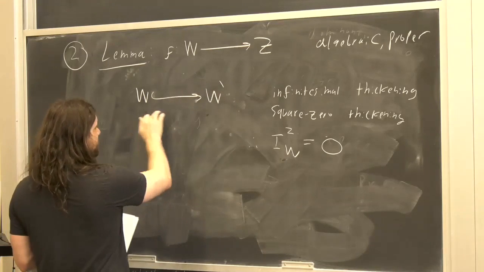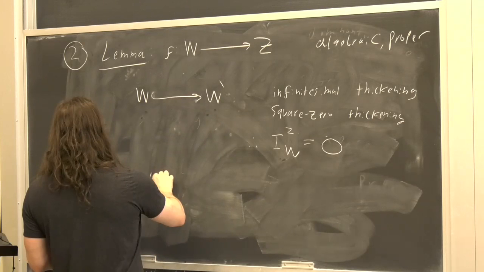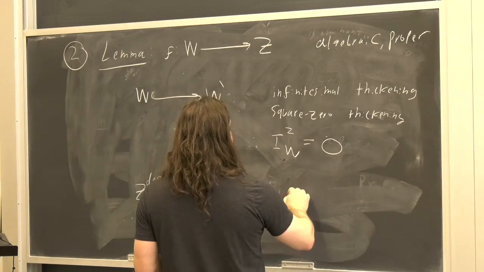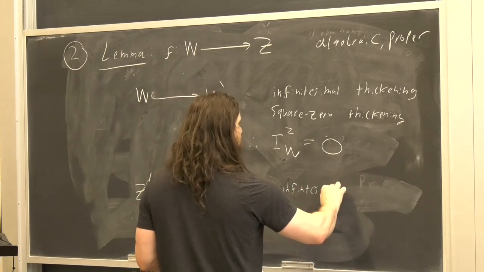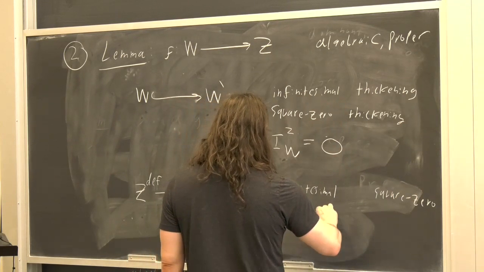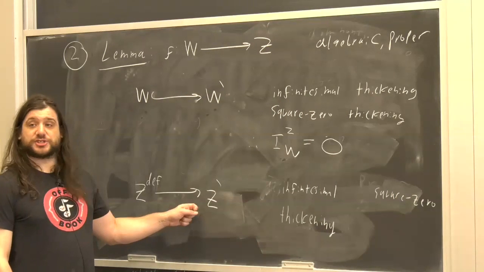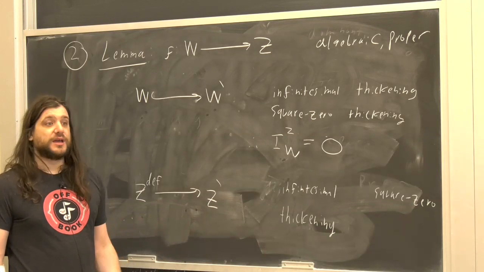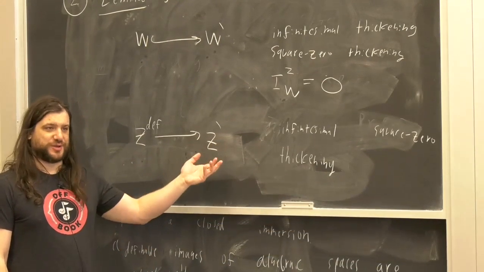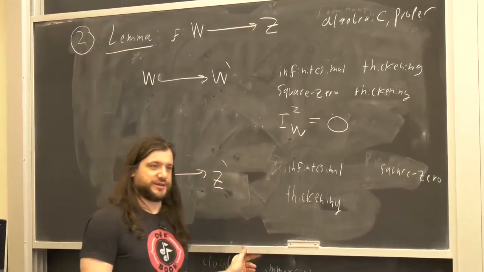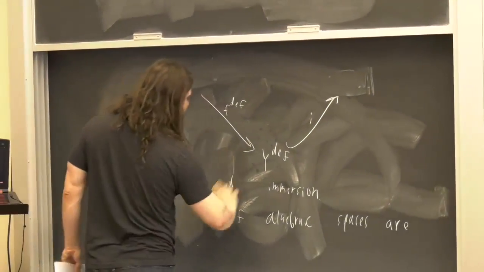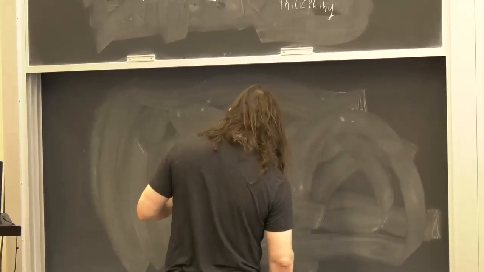So assume this. We have an algebraic square zero thickening of W. And we have a definable analytic thickening of Z. This is in the definable category, and it's also an infinitesimal square zero thickening. Now, note that this might not be algebraic. There are, in fact, non-algebraic thickenings, just like there are non-algebraic line bundles that we talked about last lecture. And you can use those non-algebraic line bundles, in fact, to create non-algebraic thickenings. But this genuinely is a definable object. It's not secretly algebraic.